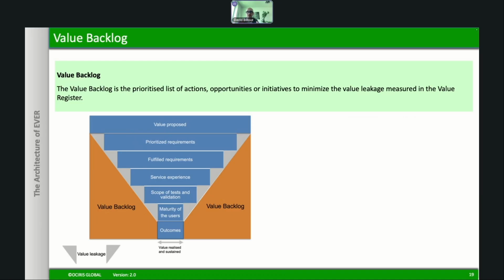It can be adoption actions. It can be actions triggered by IT, by the business, or both. So this is the interesting part of that. We all know what a product backlog is. The value backlog would be any actions that increase or sustain the digital value in an organization.